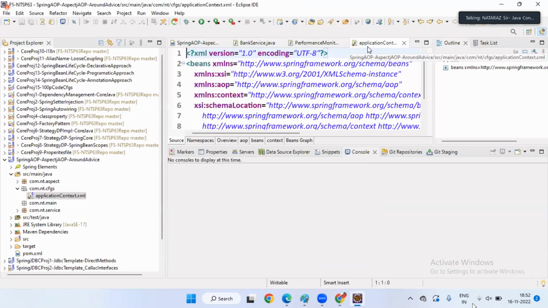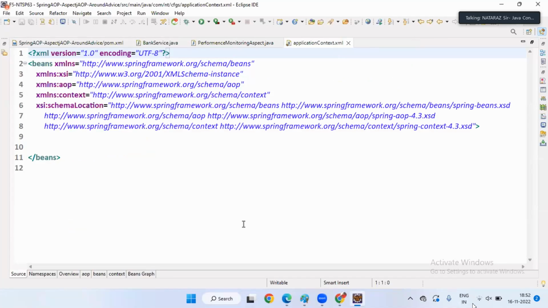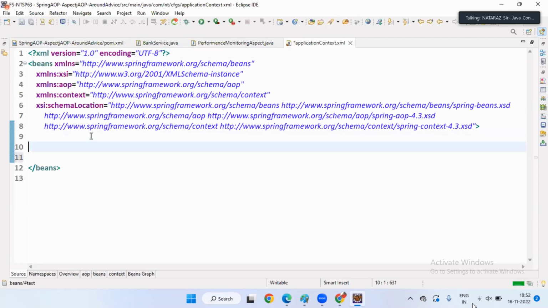Performance monitoring is very useful to check whether code is taking a good amount of time or the wrong amount of time. It's a secondary logic, an additional logic. If it is taking more time, we'll try to write better code to reduce the time. Super, guys. It's good for the project.